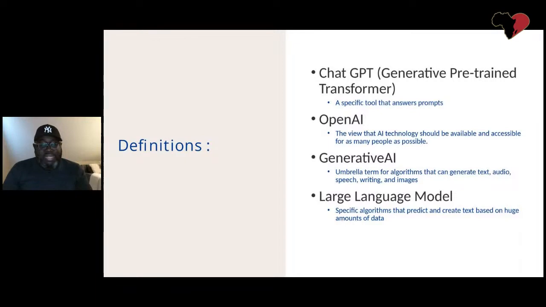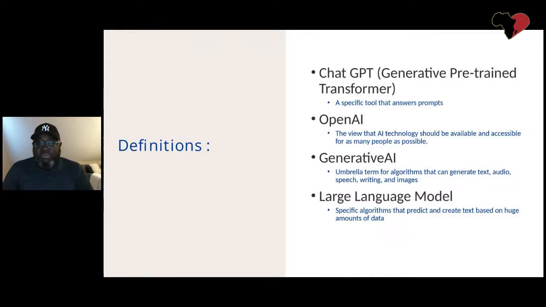Writing, we've heard lots about people using AI to generate papers. You can do that as well. Generate a 3-chapter paper for me on nursing skills, right? And it will write that for you. And as well, images. Very, very good at generating unique images based on the training that it has done before.